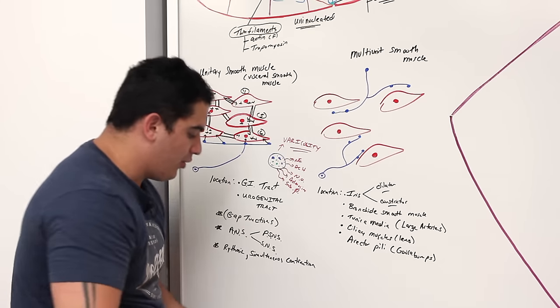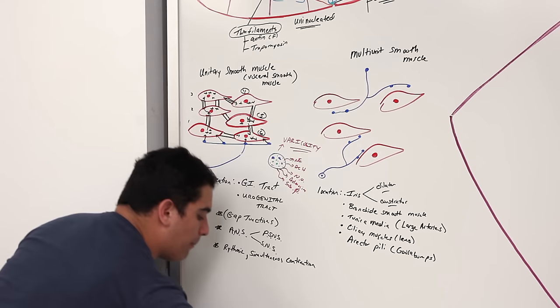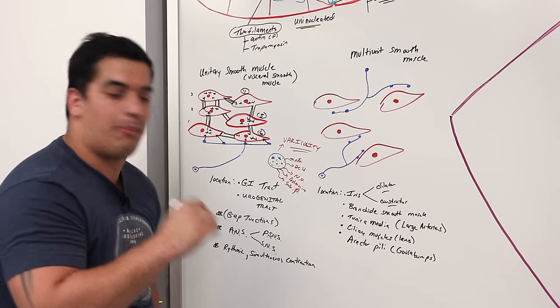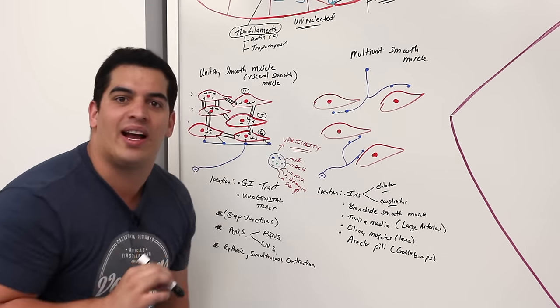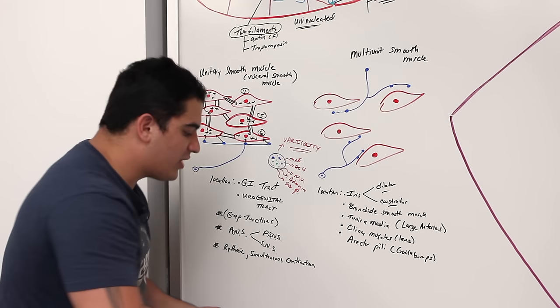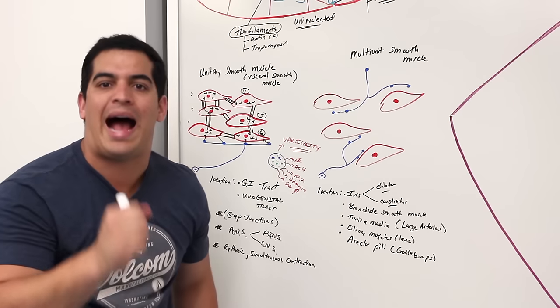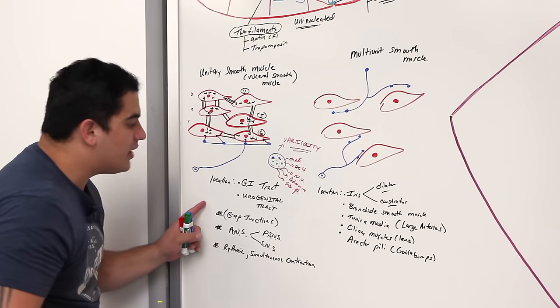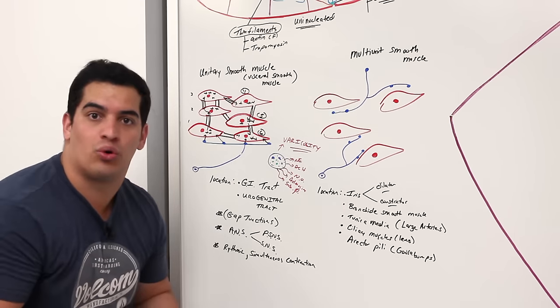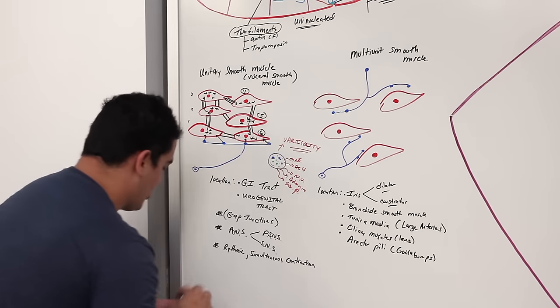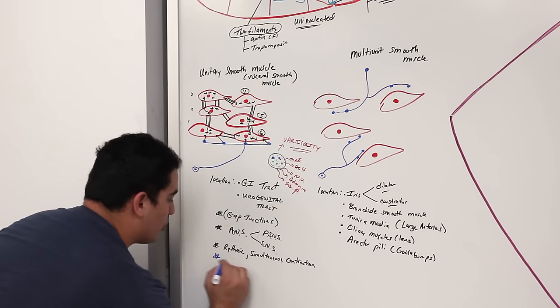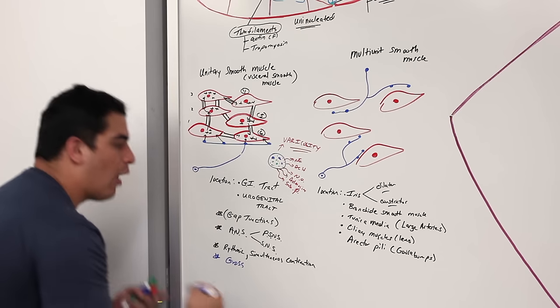If I decide to, watch this, I pick up this pen. I picked up the marker. I used very, very fine control. So fine control is like very, very small movements, whereas gross control is very, very large and powerful movements. This is meant for very, very gross control, heavy, powerful movements. So let's write that here. So this is for gross control, which is just heavy, powerful movements.